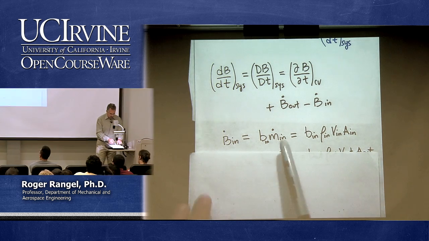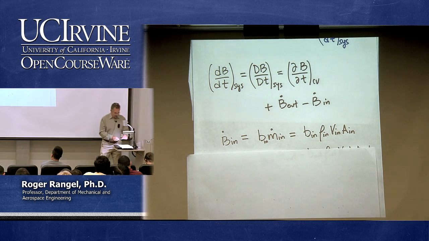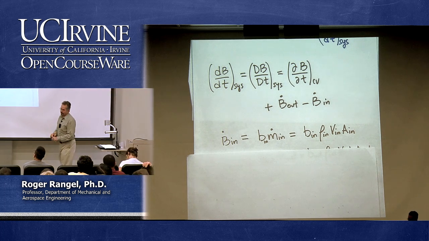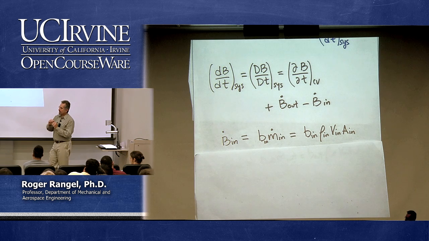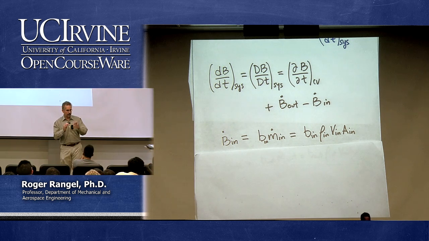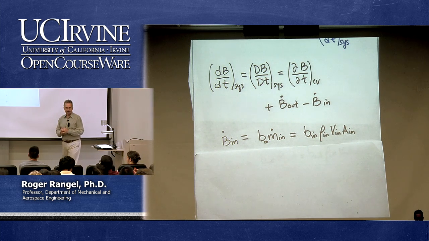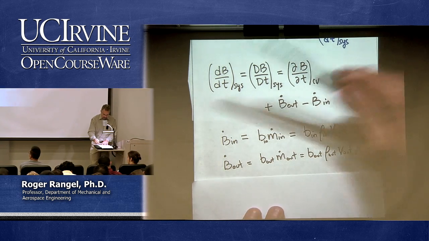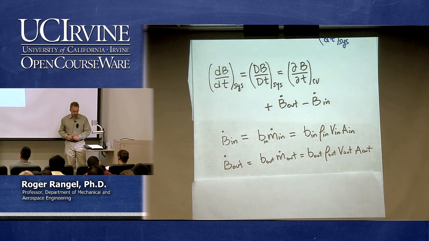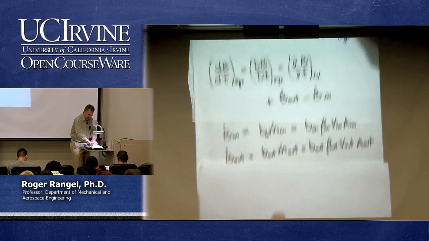So I have a simple way of expressing the flow of the capital property B in terms of the intensive property lowercase b. What I did on the right-hand side is something that you will recall, right? We have a simple way of calculating the mass flow rate through an area by multiplying the density times the velocity times the area. We did that a while back. So if I do that for both B dot in and B dot out, then I have my simple Reynolds transport theorem.